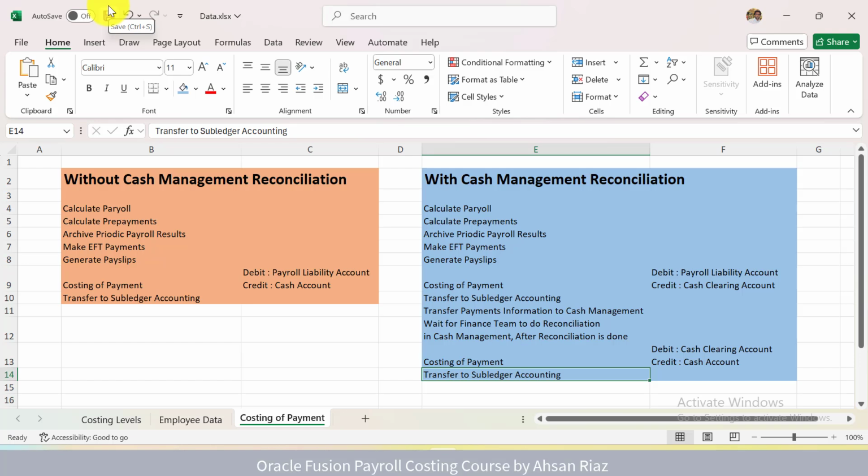Thank you so much. We are almost done with our course. I will make a small video in the next lecture for transfer to subledger accounting. It's a very standard process. Nothing we have to do. We just run this process. We have to select the ledger in our payroll, and everything will be transferred to finance. And your job will be as a payroll consultant. So I'll see you in the next lecture. Thank you.